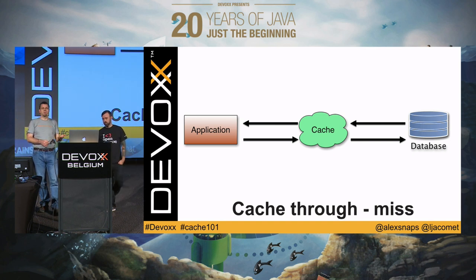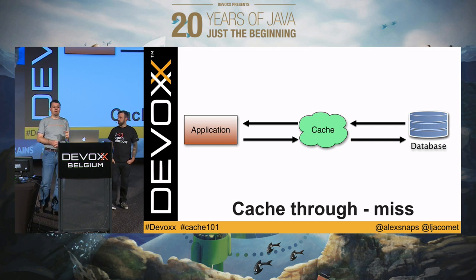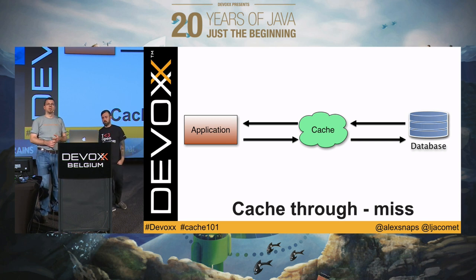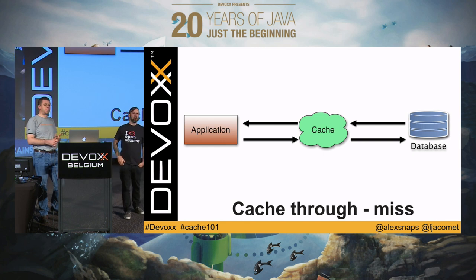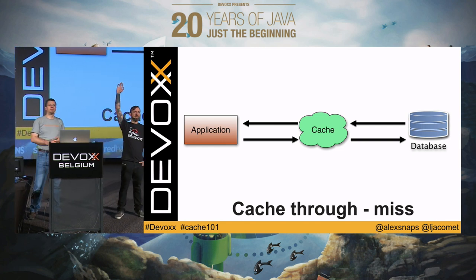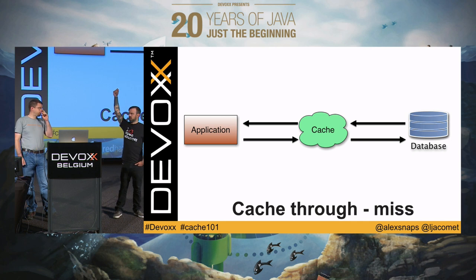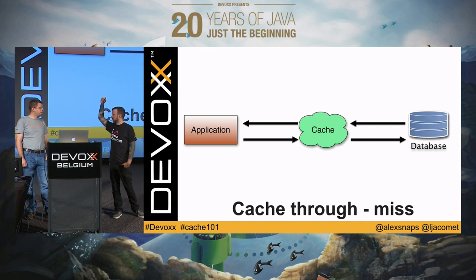What most implementations will give you, of course, is that only one thread actually goes to the database when multiple hit the same key at the same time. Anybody using Guava? Obviously, they have some. The caching stuff is inside the Guava library, yeah, right? Yeah. Also, I wasn't sure.